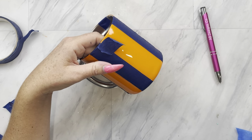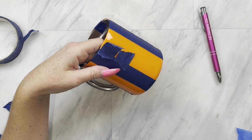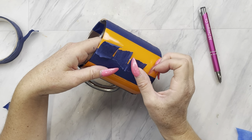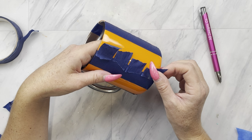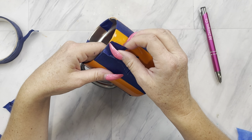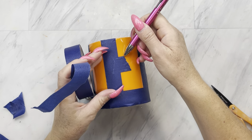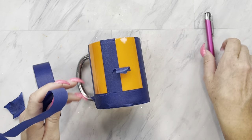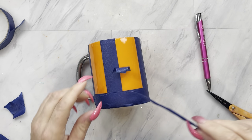Now you should have numerous vertical stripes going around your cup, and we're going to take those same little pieces of tape as marking tape just to evenly space out where we are going to tape off the entire cup. Once you have those evenly placed, you're going to take off every other one and then take some tape and wrap it around your cup horizontally.